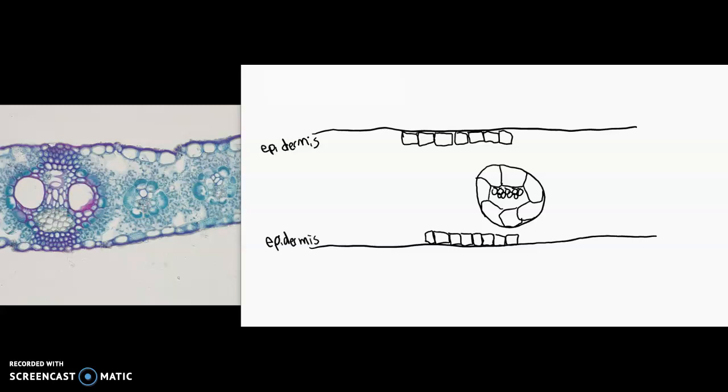And then all the way throughout in the middle for mesophyll. Meso for middle. So we don't have those distinct layers within the mesophyll like we did in the eudicot.